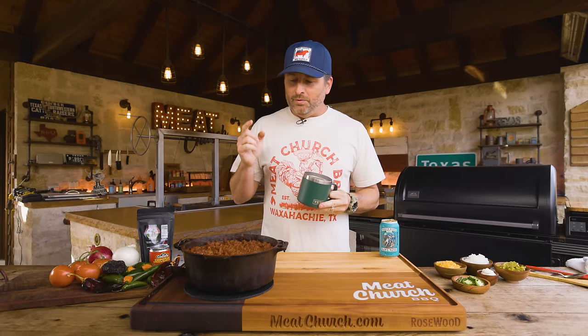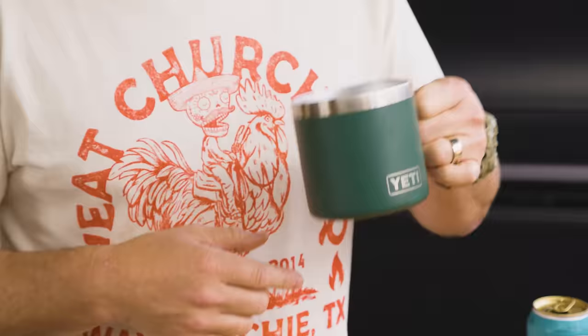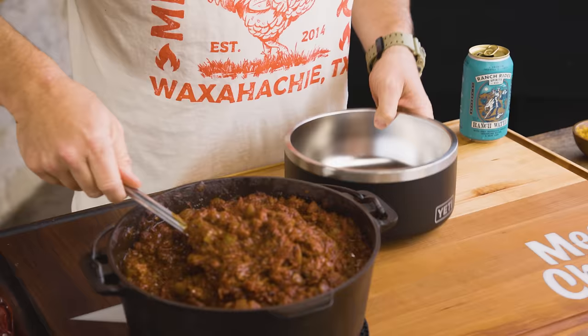So a lot of times I'll put chili in Yeti Rambler mugs, and there's all these comments from people like, I can't believe you use a mug. Don't you have bowls in your house? Clearly we have bowls in our house, but newsflash, this is insulated and you can walk around with it. So it makes a really great camp option. But I'm really gonna get those people talking. Everything's bigger in Texas. And for those of you that thought this was a dog bowl, no.